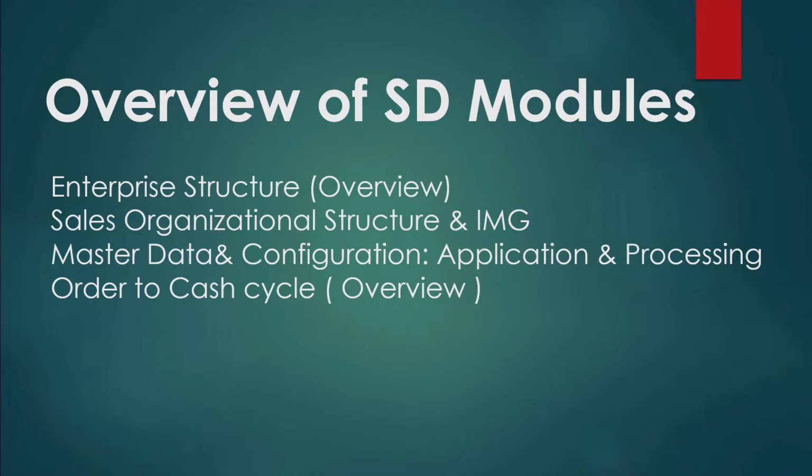Section 2 is really where we start looking into the SAP sales and distribution module. We will start this section with a general overview of the SD module. Then we will look at the enterprise structure, which is the framework of any SAP implementation. Based on this framework, you will be implementing the overall design and solution for your client. So it is the most important part of the design element.